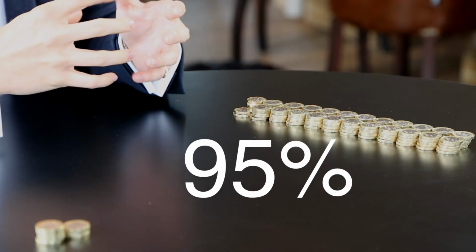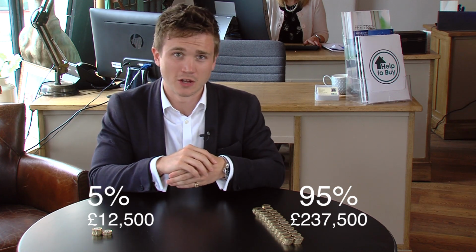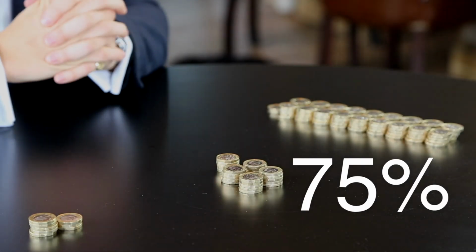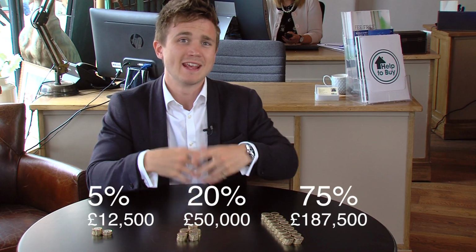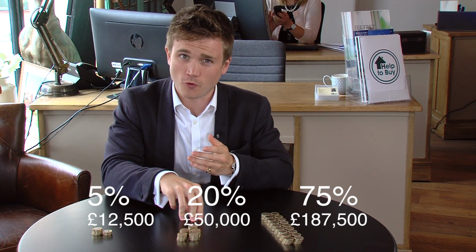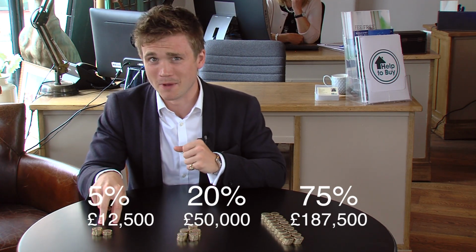What that could now leave you with is the prospect of a fairly chunky 95% mortgage to repay, and that is where the Help to Buy equity loan comes in, because as we now know, that wipes out 20% of that mortgage. This, in effect, leaves you with a far more manageable 75% mortgage, which will result in more digestible monthly payments. You have the 20% Help to Buy equity loan, which, by the way, is interest-free for the first 5 years, and you have the 5% deposit, which you have saved up and put down on your dream home.